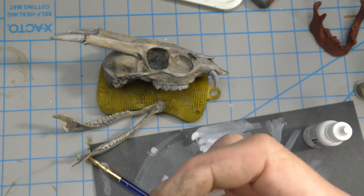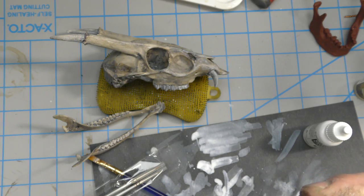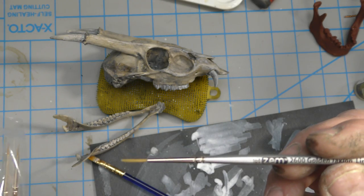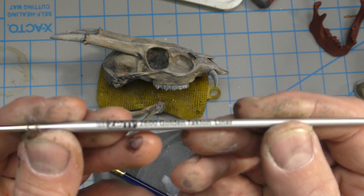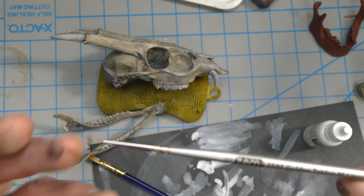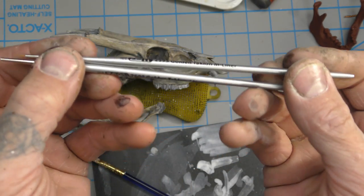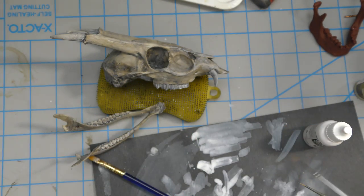All right, so this next stage you're going to use a very fine sable brush. It doesn't matter what you use. I use a 10-0, but you can use anything you want, just as long as it's got a real fine tip. I'm using Zems, Zem 2600 liners, 10-0s. Again, you can use that one, or if you're unsure about yourself, there's another 10-0 that's really fine. They're different sable. One's a sable, one's an M liner, and one's a liner. Good brushes, really good brushes.